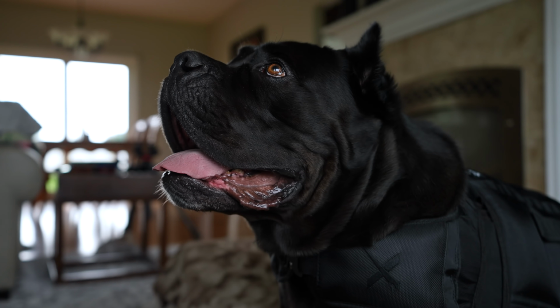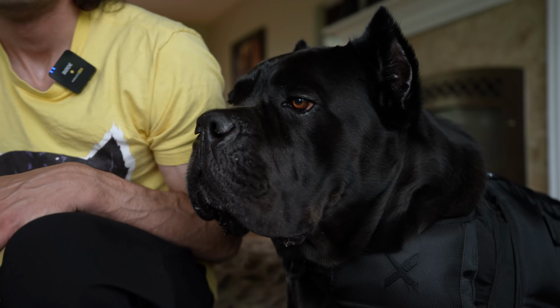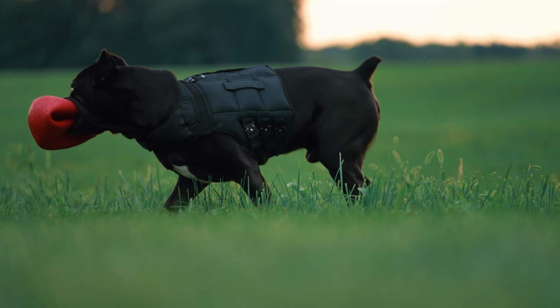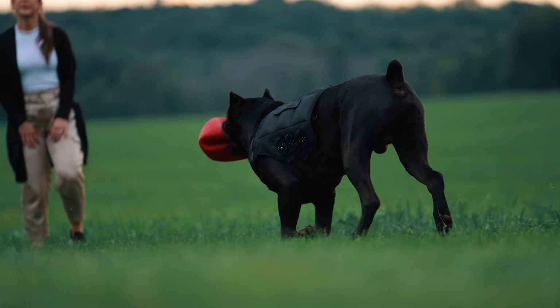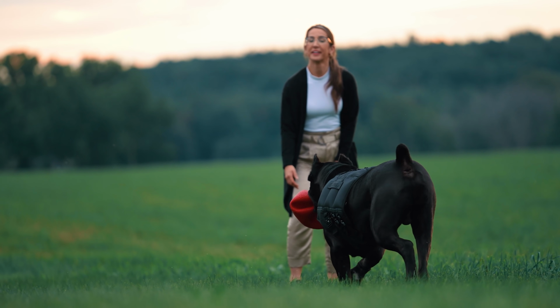A lot of the times when Kara gets home at night, she will literally come in the door, ignore Bruce for a few minutes till he settles down in his spot, which is usually on the carpet right behind the couch. And then when he calms down, she'll pay attention to him. A lot of the times what she'll do is she will literally drill him around the house. She'll have him sit, stay, follow, like this.